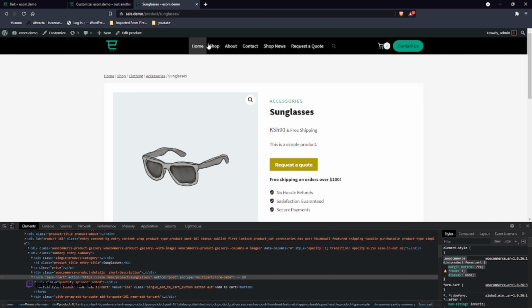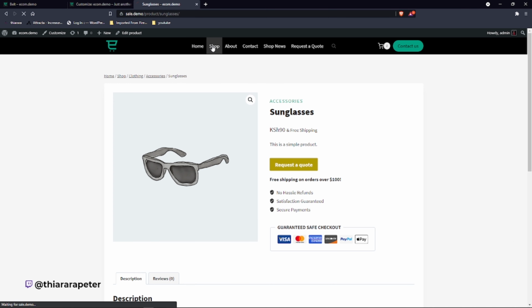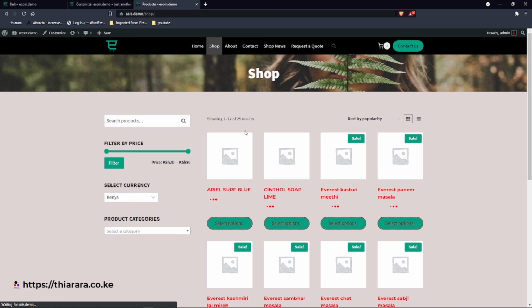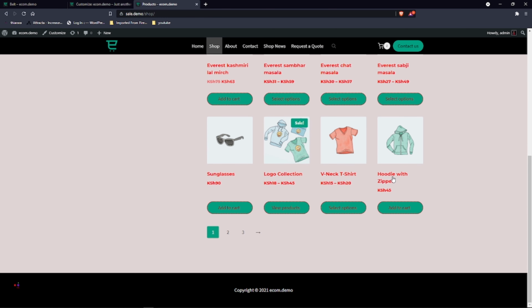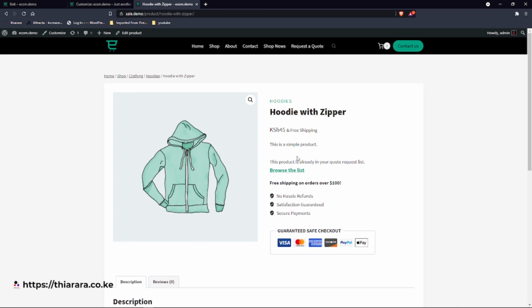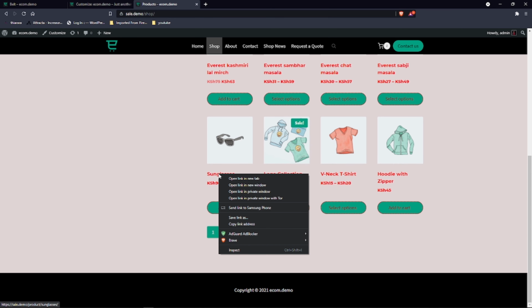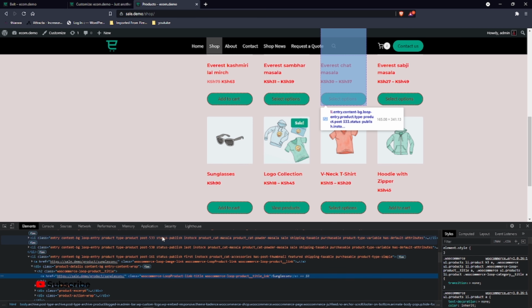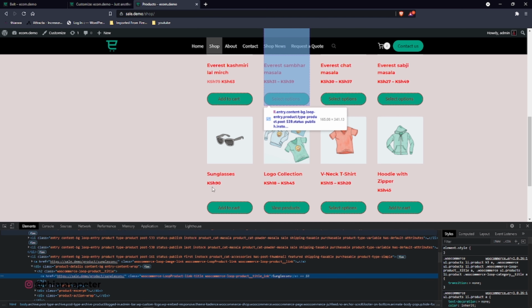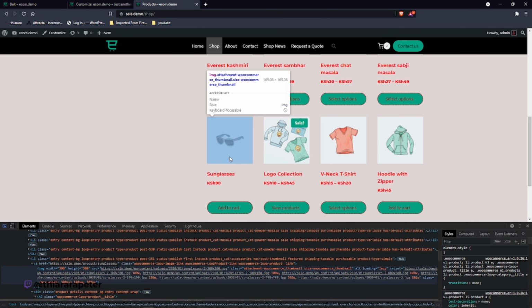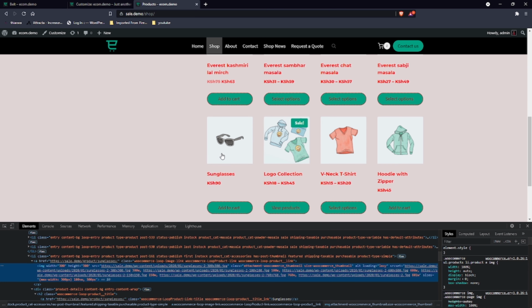But when you come here to the shop, you find that whenever you open even another product, it doesn't have add to cart either. So that means we have hidden it everywhere. We need to specify on which product. So right click here again and select inspect. Once you click inspect, you can see it is post this. Let me select this product here, and you can see the post type is 533.